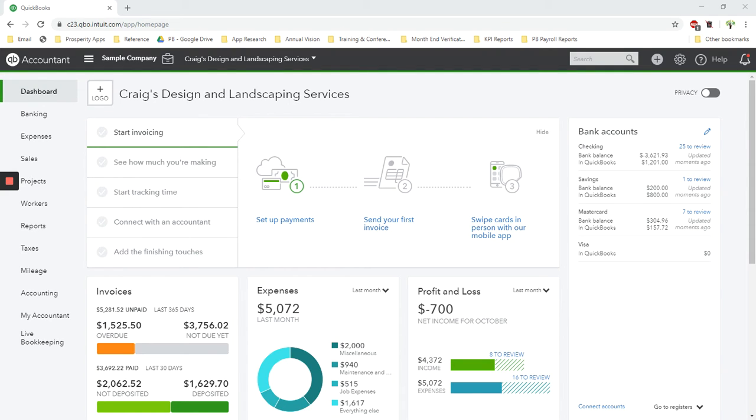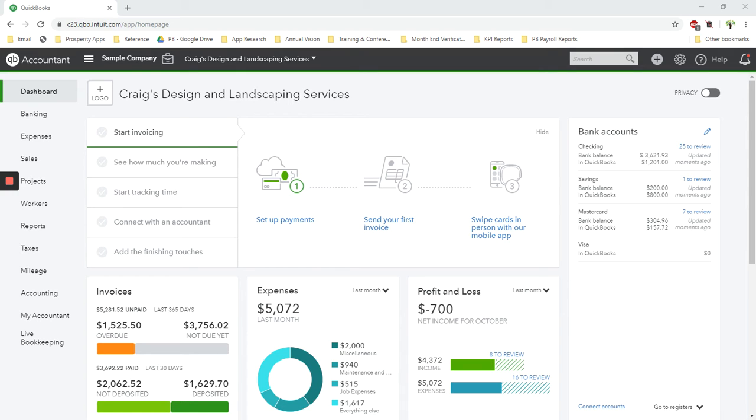Occasionally, you may find yourself wanting to know where your money is going. And yes, you can look at a profit and loss statement or an income statement and see what your expenses are, but those are grouped by category and they don't always give you the level of detail that you're necessarily looking for.